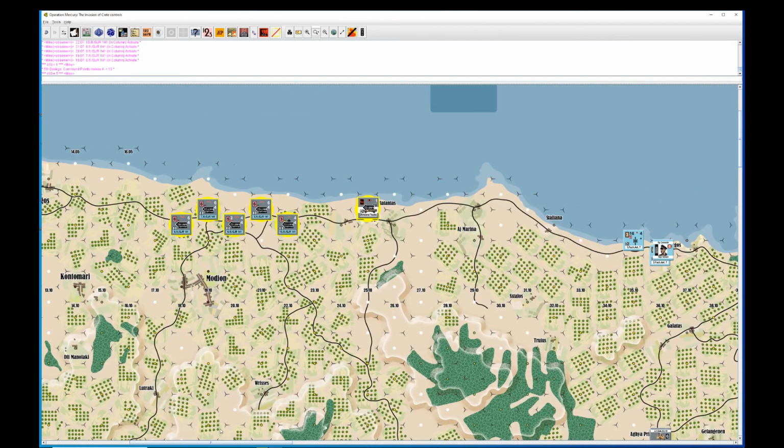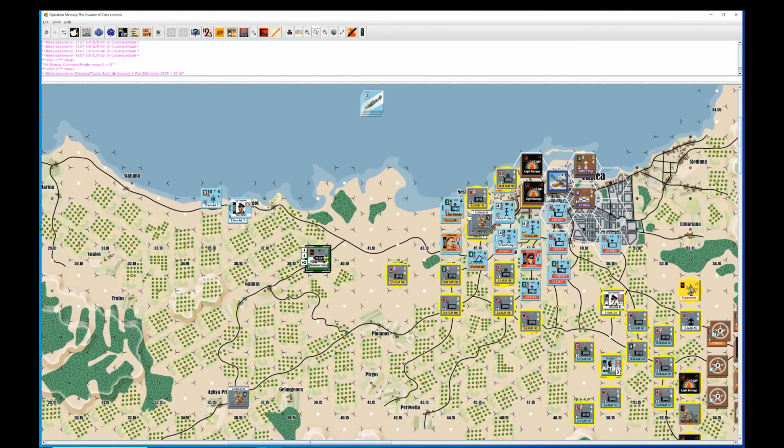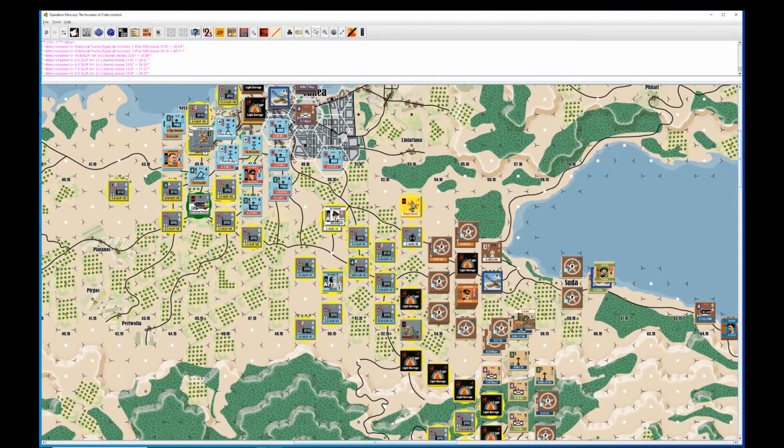Alright, so first things first, let's move this stuff up. So 1, 2, 3, 4, 5, 6, 7, 8, nine, 10, 11, 12, 13, and let's go 13.5. Let's just keep it there for now. All right, so 1, 2, 3, 4, 5, 6, 7, 8. All right. So let's see.